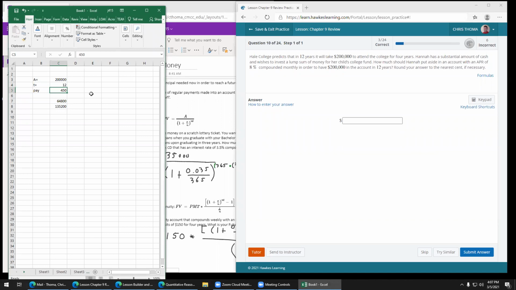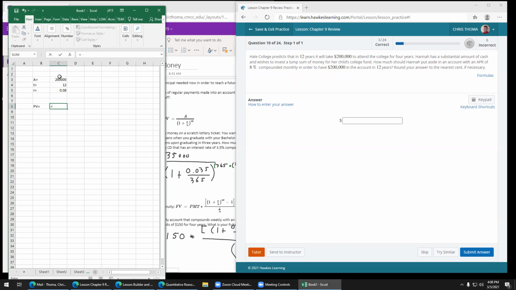We don't have a payment for this one, but we have a rate of 0.08%. And that should be all that we need. So first we'll figure out, actually, no, we don't need to do all that. So to find our present value, what we have to start with, right? That's because he wants to know what we need to start with.